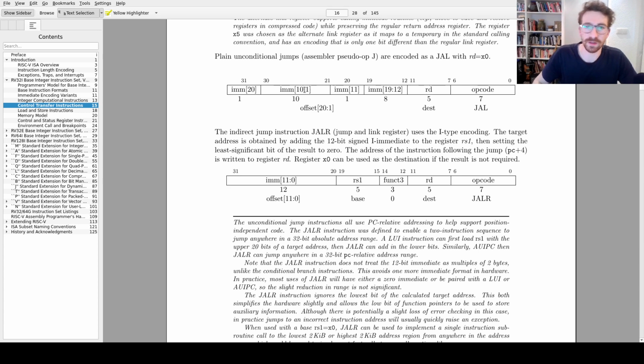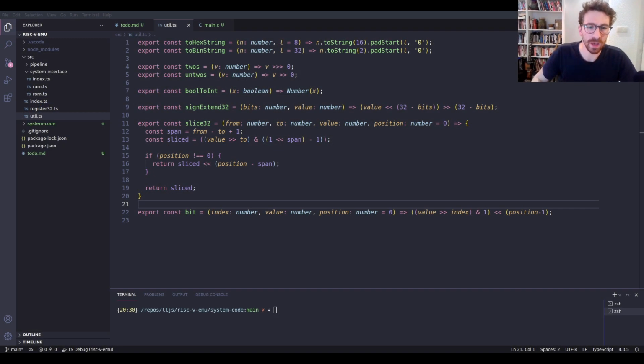And then the shift allows us to reposition that anywhere we want, so that we can reconstruct numbers, because as you can maybe see, we have one immediate value and the bits are all kind of messed up here. They're in a different order, and we need to reorder them. When we're taking slices, we can immediately put them in the right positions. So that's that. And then bit is much simpler. It's kind of the same thing, but it takes an index and a value, and isolates the bit at that index, and optionally shifts it into position.